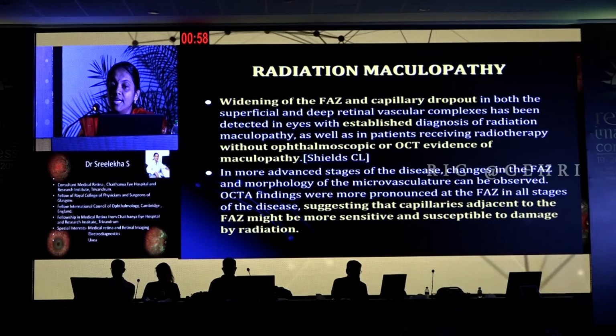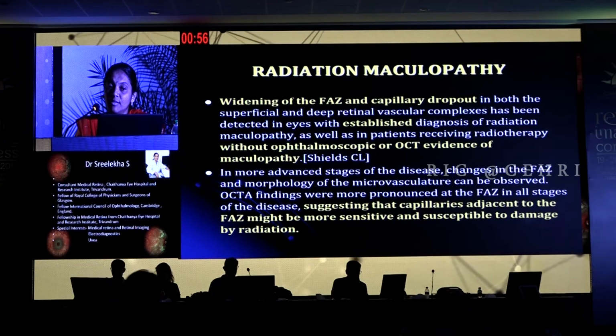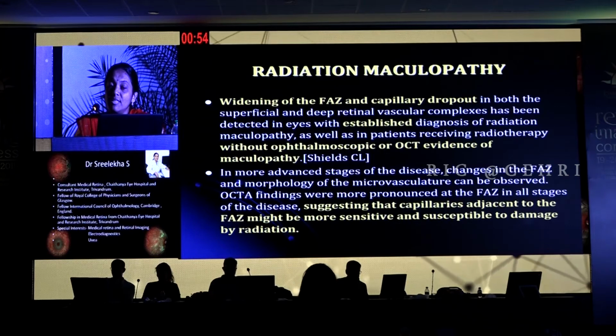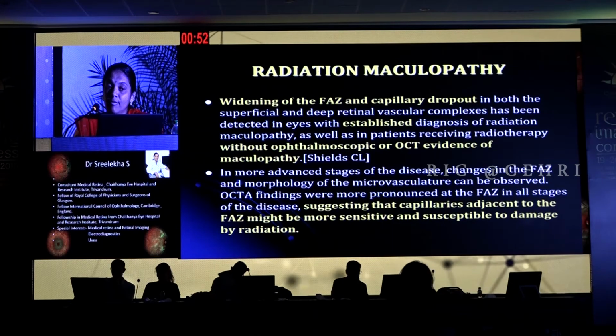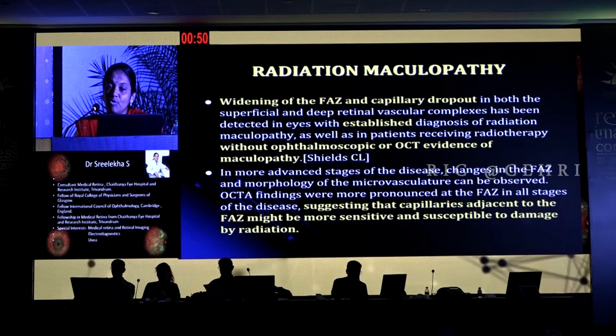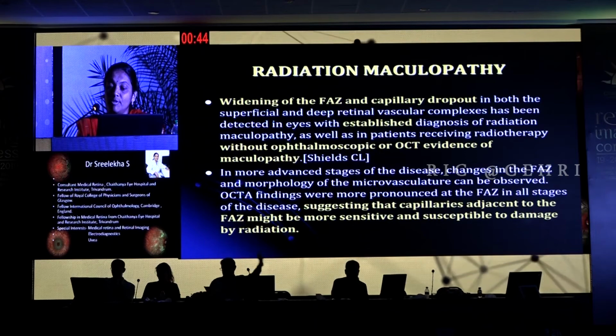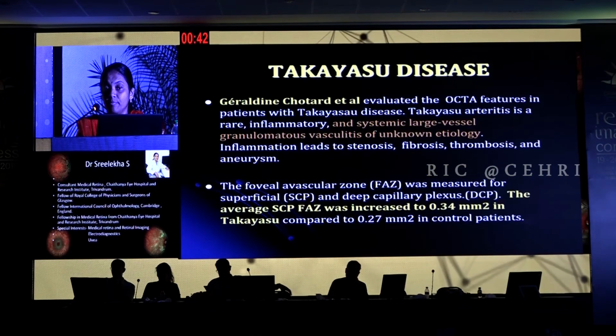Now, in radiation maculopathy, widening of the FAZ and capillary dropout, both in the superficial and deep complexes, has been found in established cases as well as in radiation cases without ophthalmoscopic or OCT evidence of maculopathy, suggesting that capillaries adjacent to the FAZ might be more sensitive and susceptible to damage by radiation.